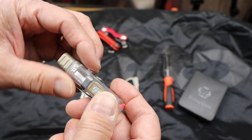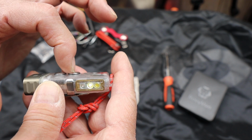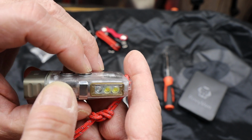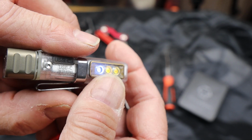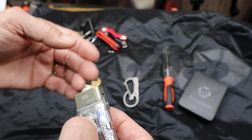This down here runs these lights here. I click it once, turns on one very low LED right here. Click it again, I got 2. Click it again, I'm back to 1. Hold it to turn off. I can also double click and it turns on an ultraviolet light. So if I need some UV, there I have it. And hold that to shut it off.